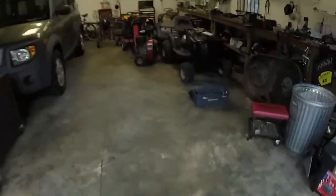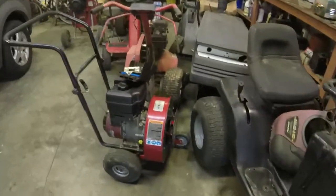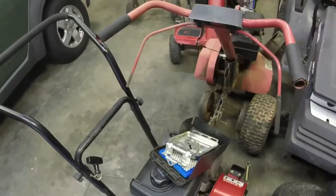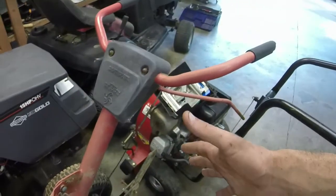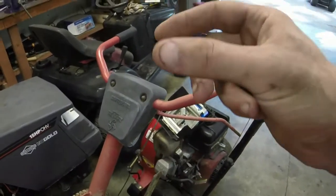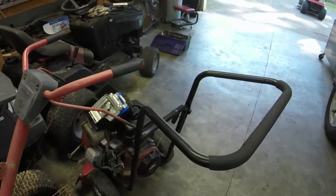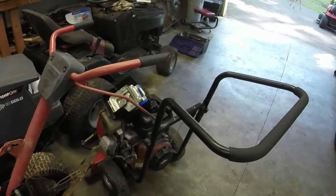So I showed y'all, let's see, have I shown y'all that this blower came in? I've got a blower in here that I've got to figure out what's going on with the head on it. Don't have a clue. It has an intake valve issue. When you take the valve cover off, the exhaust valve is adjusted correctly. The intake valve is adjusted nearly all the way out, and there's still no clearance. So I got to go into the head and figure that out. Probably ask y'all on Instagram.